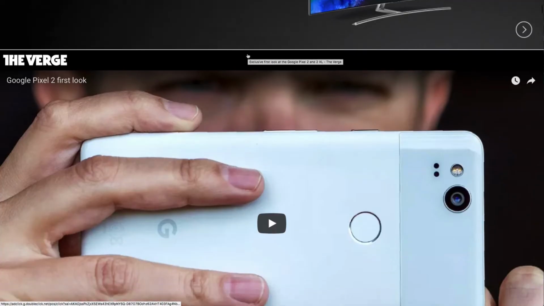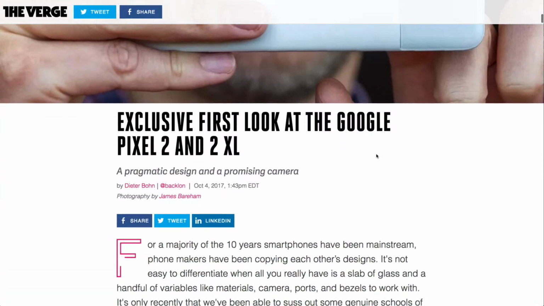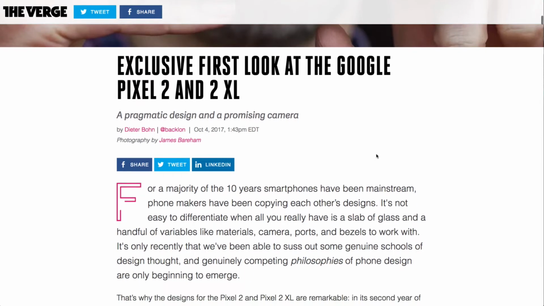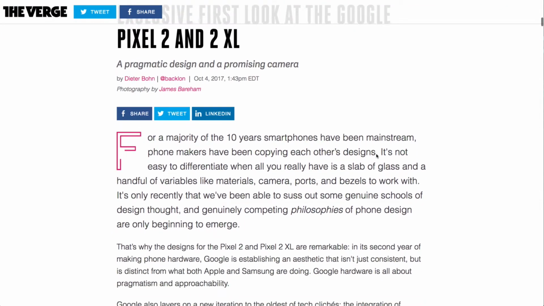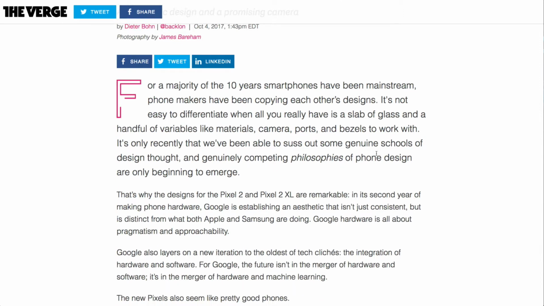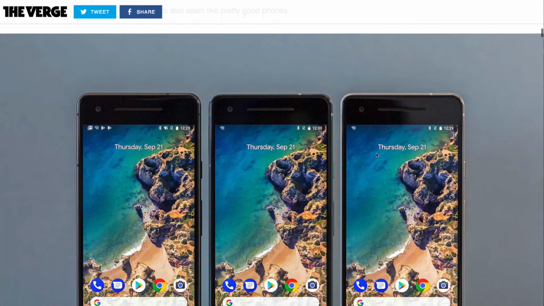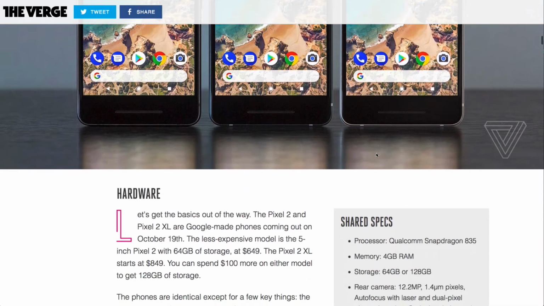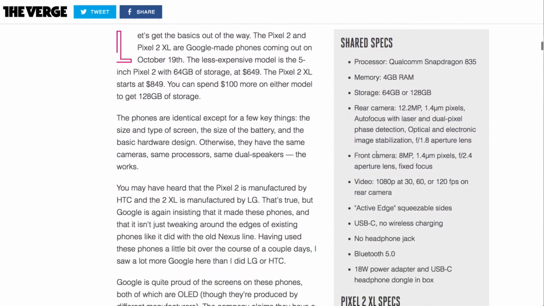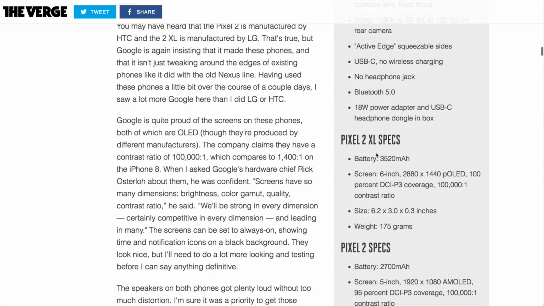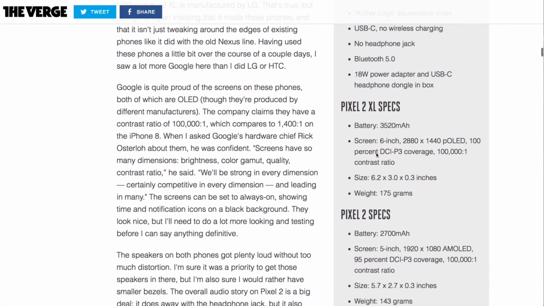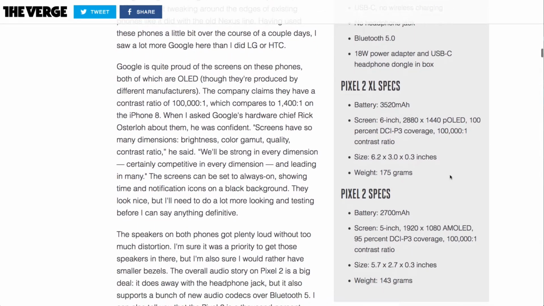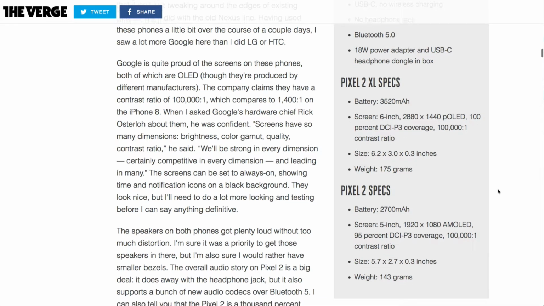Yep. All right. So Google came out with and announced their new Pixel 2 phones, which are going to be hitting the market, and we have some new dimensions coming into play. So the regular Pixel 2 is going to actually be fairly standard. It's going to have a 1920 by 1080 dimension. So we're pretty much used to that, especially in the video world, that 16 by 9 ratio.